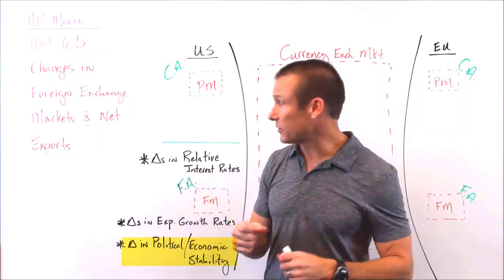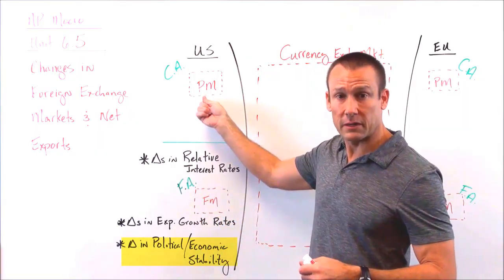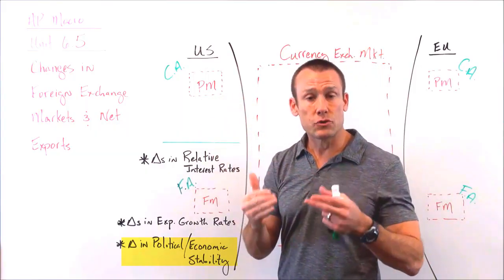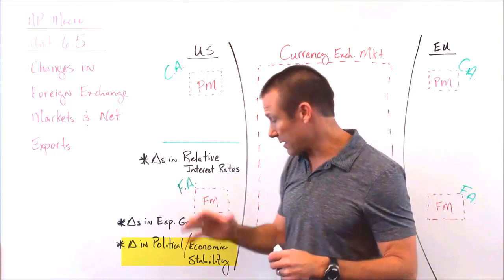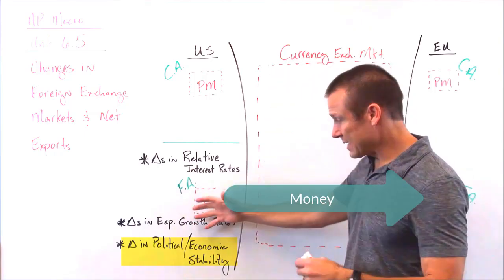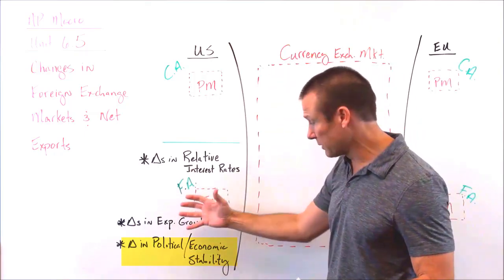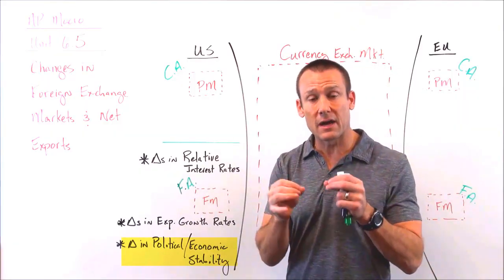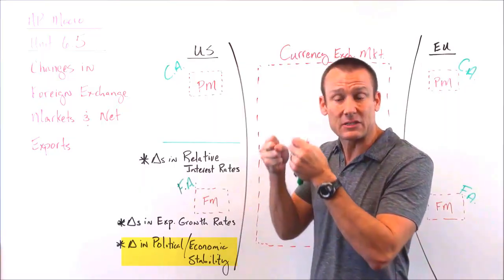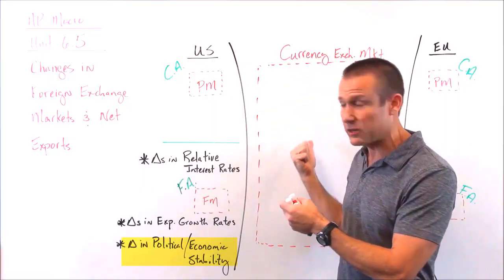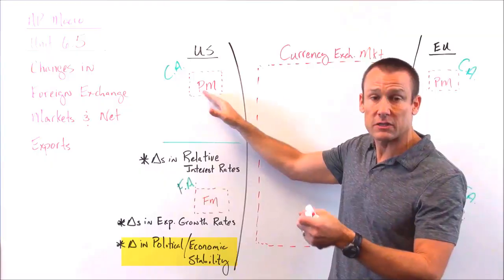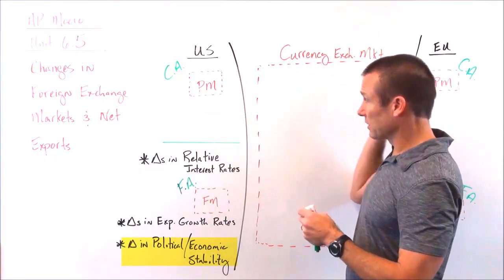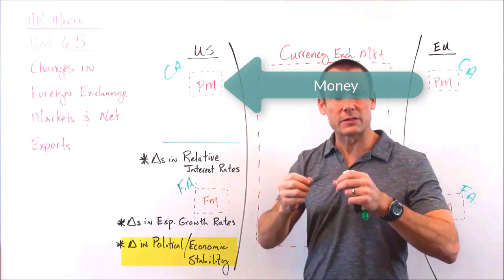When the dollar depreciates, hey, this stuff's going to become cheaper, okay? When this stuff becomes cheaper, what's going to happen? U.S. exports are going to go up. Again, we got an outflow of money here because of less political stability, causing the dollar to depreciate. And when that dollar depreciates, that means it's cheaper in international exchange markets. That means these goods and services are now cheaper to the rest of the world. So, hey, money's going to flow into our product markets. U.S. exports are going to go up.